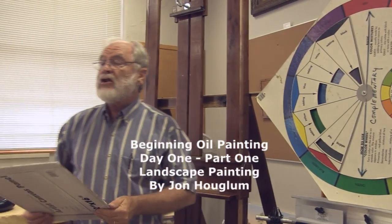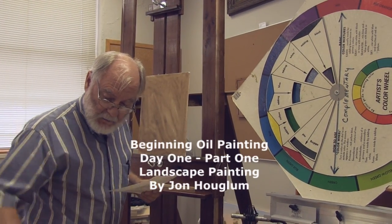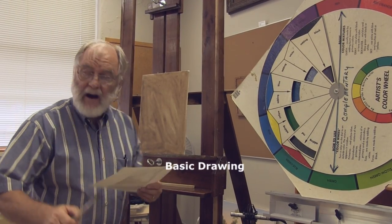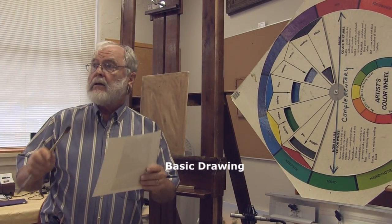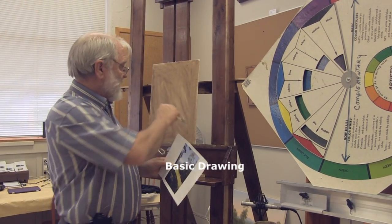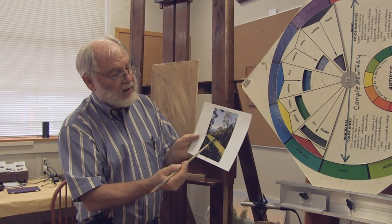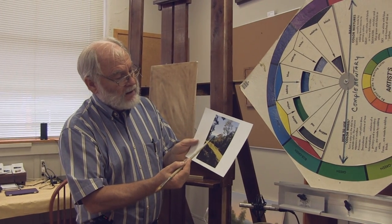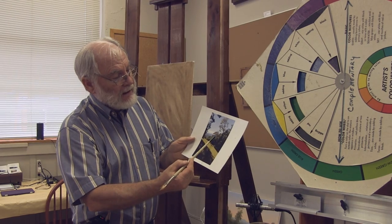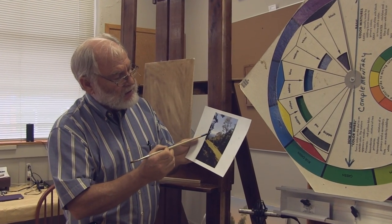We are now going to start our landscape painting. Step one in doing this painting is we're going to draw a very, very basic landmark drawing so that we isolate and identify the most basic contours that are in here, which is going to be this hill, mountains in the distance, the line of these trees on the left, and we might even put a little suggestion of this in here.